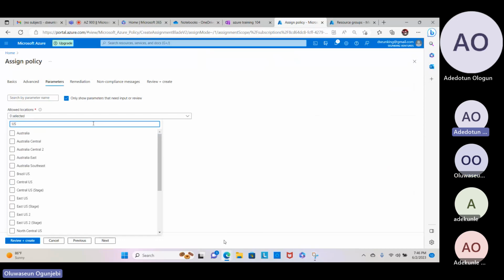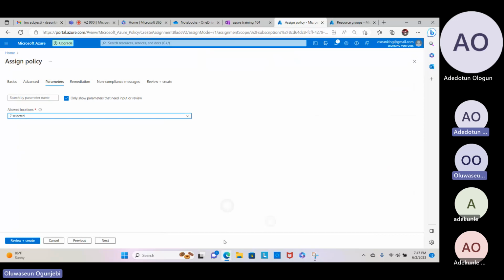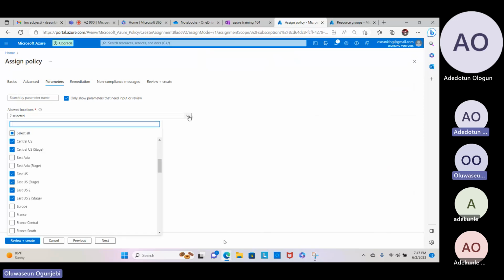So scroll down now. Start from Central US. Check that box. Keep going. Anything US now. Keep checking it. US, US, US. Not Central. There are 14 that you are going to select.